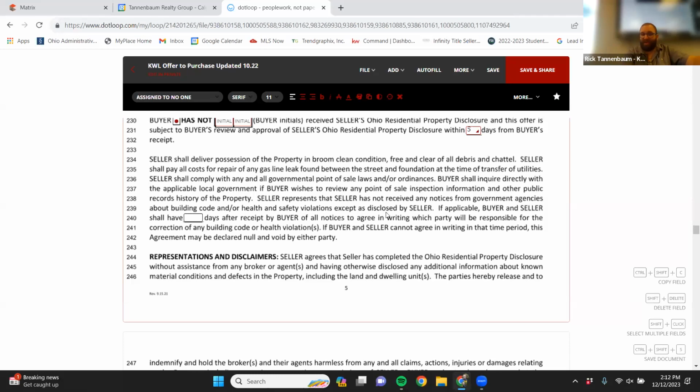But if a violation pops up between the time we went into contract and before our closing, they have to disclose it to us, and I'll usually put in 5 days here. So if the city comes by and cites us for the cracked driveway blocks, I have to notify the buyer. The buyer has 5 days to decide if they're going to accept it, if we're going to negotiate that, if I'm going to fix it, who's going to be responsible for it, how it's going to play out.